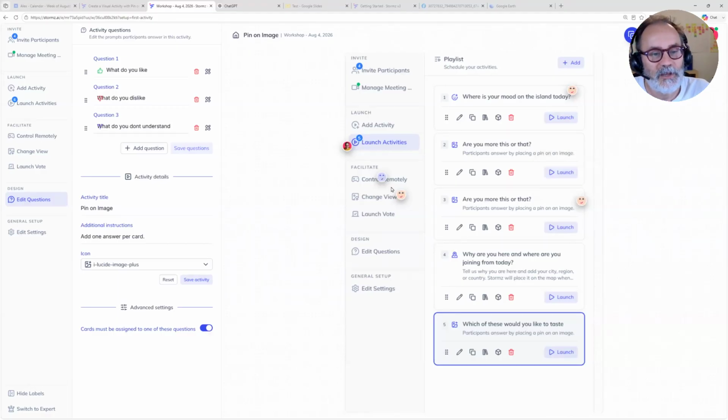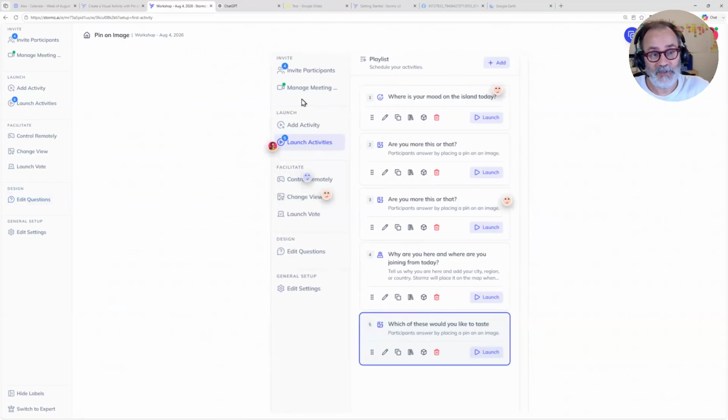Okay. So you got it. Now I want to show you something that you don't have in any other tool on the market. And this is where you're going to get the full benefit of Stormz. What I'm showing you since the beginning is just a view. All right. So now look at that.